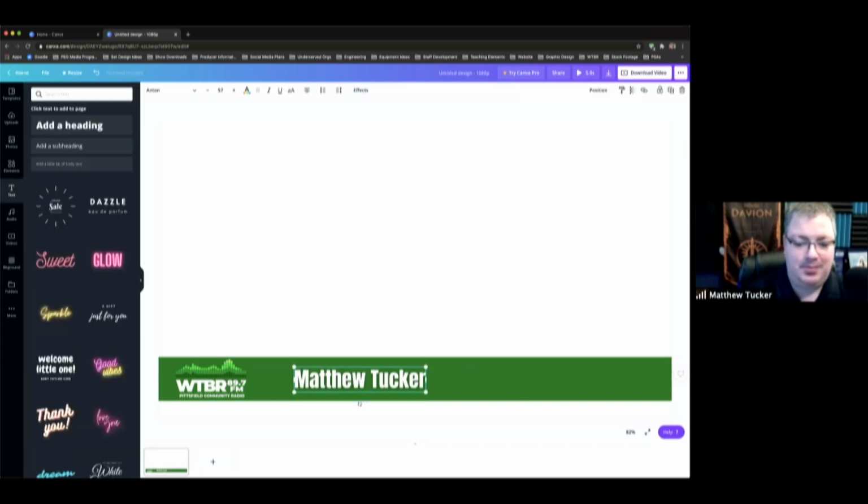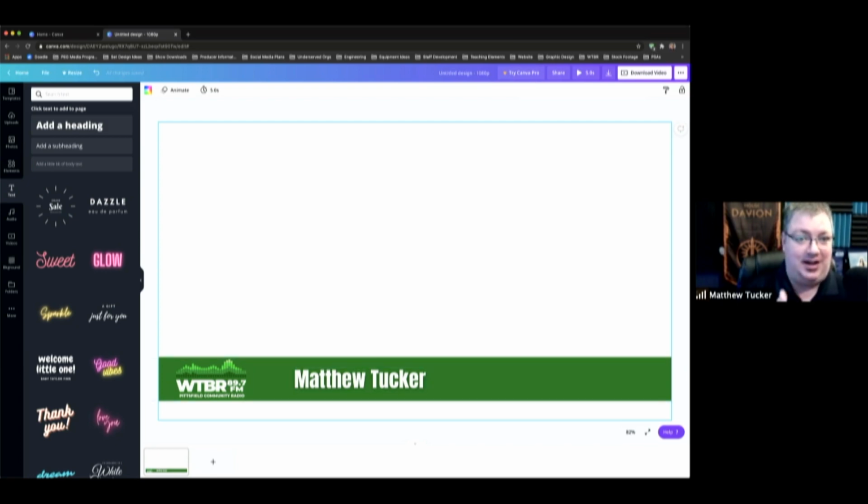So now I can be as fancy as I want. I can add additional graphics to this. I can add shapes and dynamics to this bar. I can add a few different color blocking bars to make it fancy. For the purposes of tonight, though, KISS principle. Keep it simple, stuff.